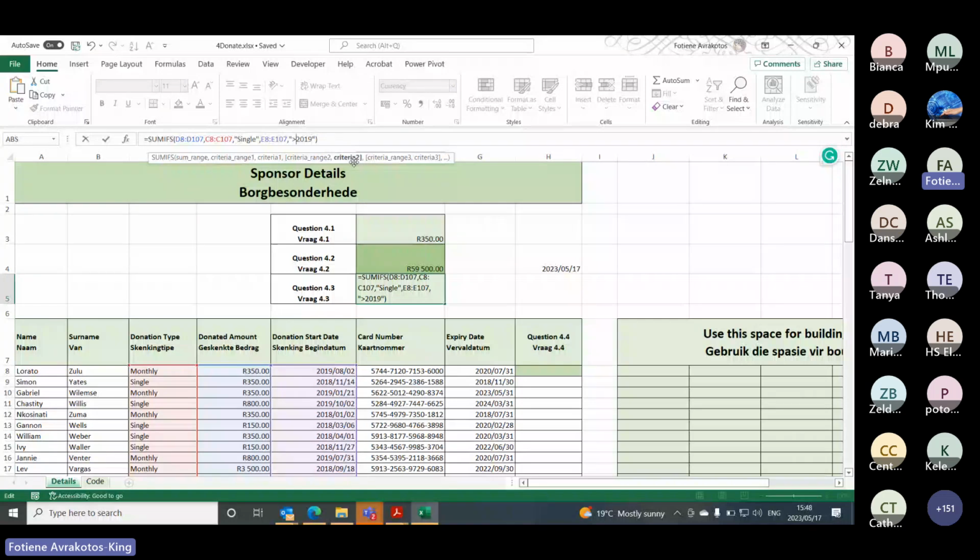Please note that this is the correct regional settings for your computer. So if your computer's date is currently showing as 01/01/2019, then your regional settings are incorrect. If you look at my computer, you'll see that my computer is showing 2023/05/17, and I'm actually using that criteria.